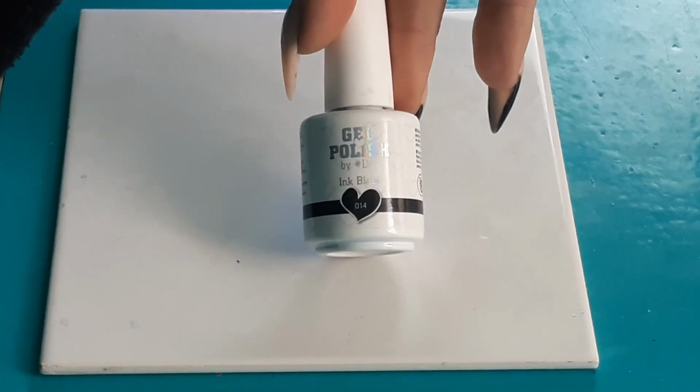So we're going in the light for a minute because my black needs a minute and my blue needs 30 seconds, because my blue is from Young Nails and my black is from a different brand. It's from Loveness. Sometimes I like to try out some different brands, and I try this out. 60 seconds are gone. Gone with the wind.